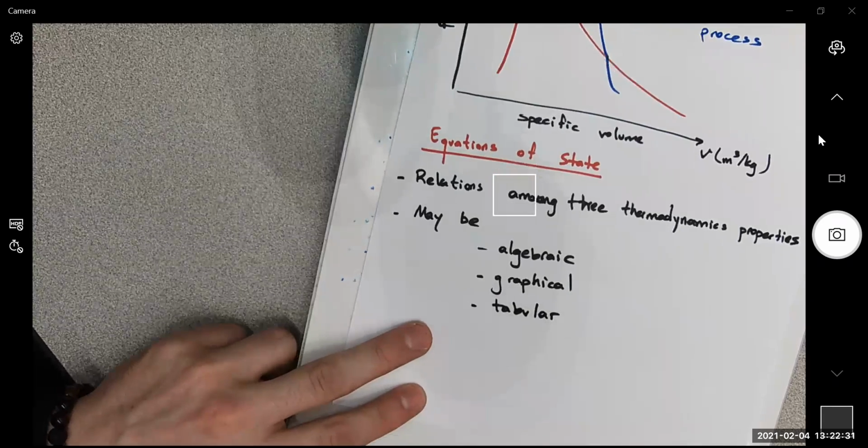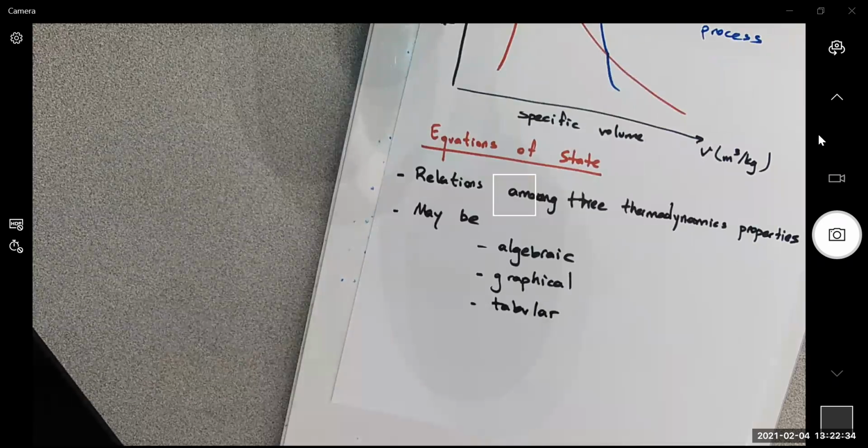So what we're going to use in this lecture, the third one, is tabular. Basically, there are tables available outside where you can find those properties. Someone in the past measured those properties, keeping the pressure constant, keeping the temperature constant, finding the specific volume, for all three regions, and they tabulated those values for future users. Because for a pure substance, water is water, ammonia is ammonia, whatever you need to use. So that is what we are going to use, tables.